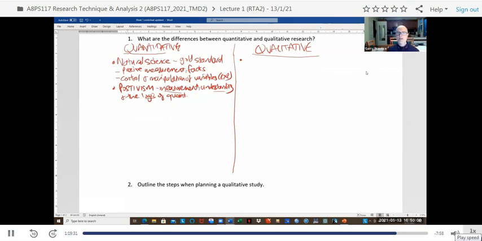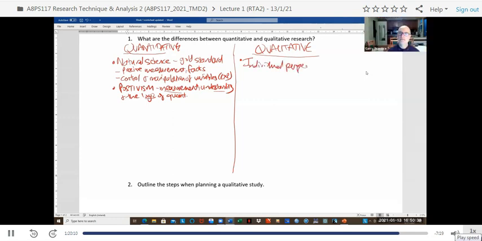In contrast to natural science, what have we with qualitative then? When we look at precise measurement, for instance, control and things, what can we say about qualitative in terms of the contrast to that? Help us. Give us the words, Gary. It's the opposite. It's individual. What's the opposite of natural science? It's individualistic. It's an individual perspective.